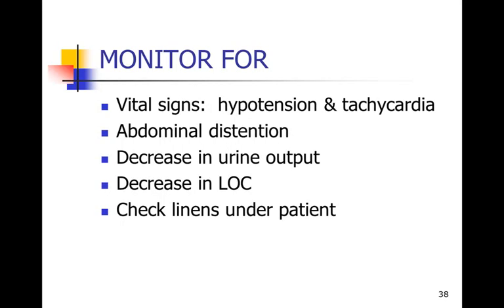You should check their vital signs for hypotension and tachycardia. You should look for abdominal distension, decrease in their urine output, decrease in their level of consciousness, and check the linens. Think about where their incision is. If they're laying on their back and they start having hemorrhaging, it could be coming out in the back. They could be laying on all that and have lost a significant amount of blood before you realize it. So that's important.